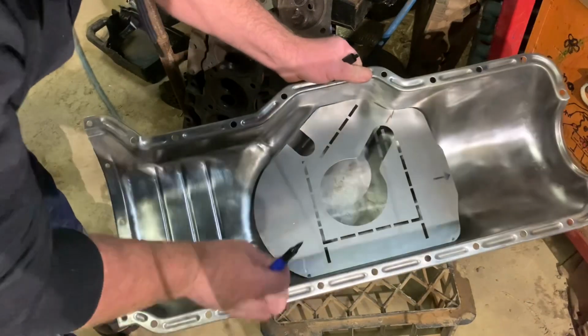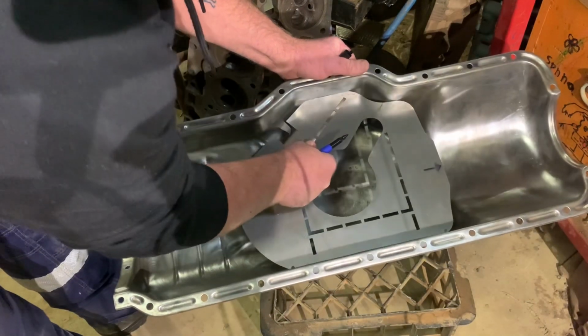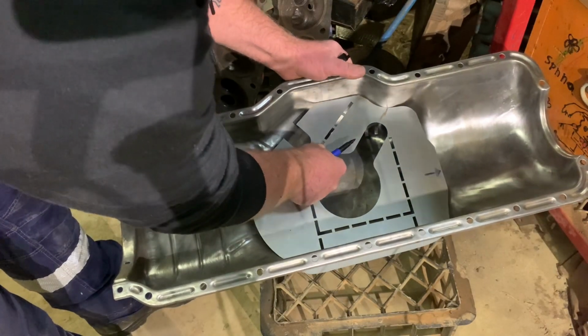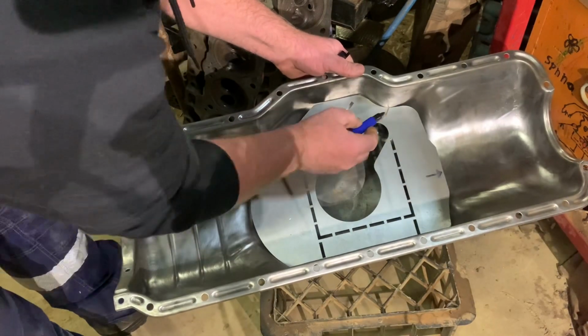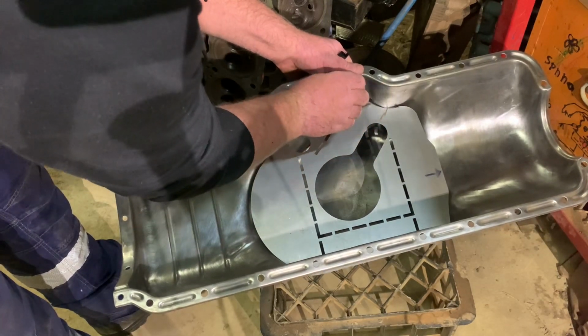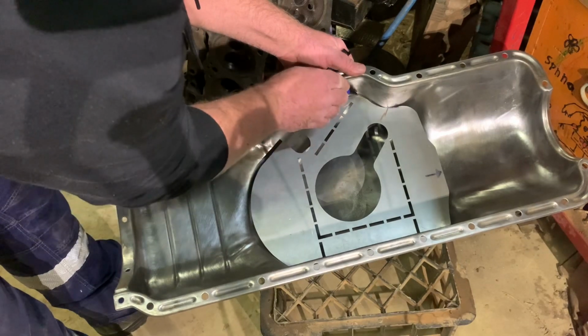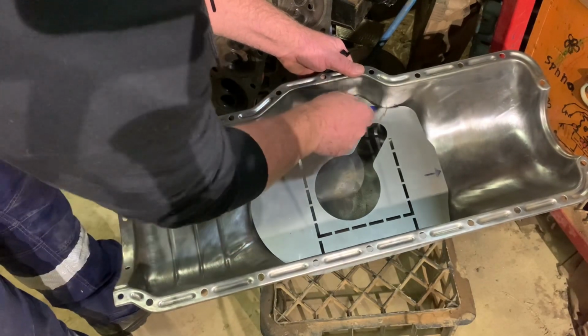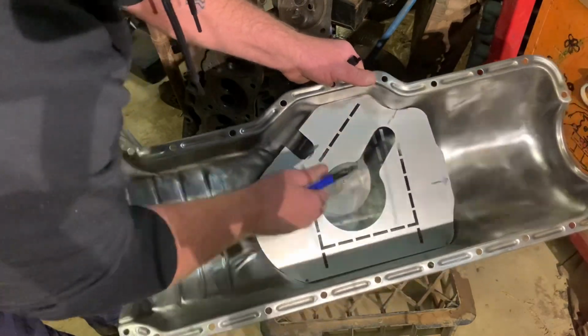So I'm just going to mark it with a texta where I think it needs a bit taken off for a start. Side corner there, a little bit along there. That'll do for now, and then I'll trial fit it again.